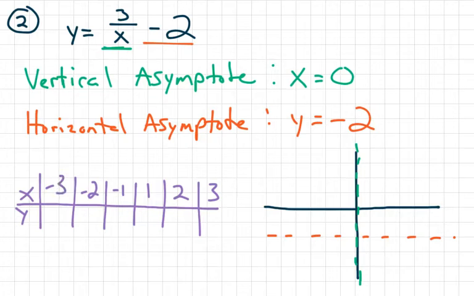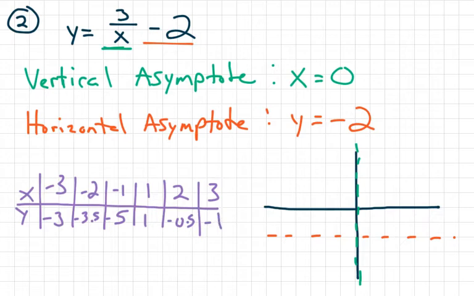Again, if you want to do this by hand, feel free. If you want to do this with a graphing calculator, you can do that as well. So if you type in this function into your calculator, your -3 results in a -3, -2 results in -3.5, -1 results in -5, +1 gives you a +1, +2 gives you -0.5, and +3 gives you a -1.